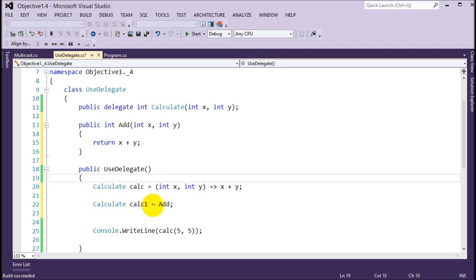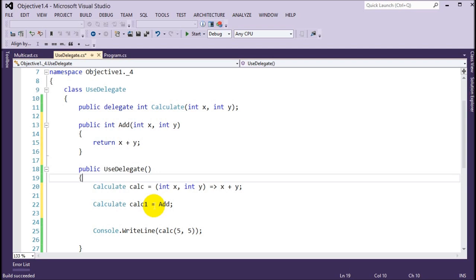And I can use multicast with this if I want also. I can add another lambda expression into my delegate. Yeah, this is what it's used for. Now, anywhere you see a delegate, you can either pass in a function or a lambda expression, because a lambda expression is a function. So if I had a function that as a parameter says I need a delegate, I could pass in another function that matches the same signature as a delegate. I could pass in a delegate that's pointing to a function, or I could just pass in a lambda expression, because a lambda expression is a function also.